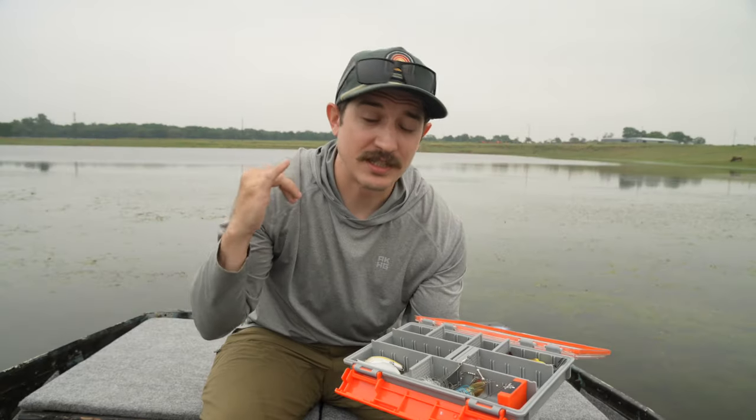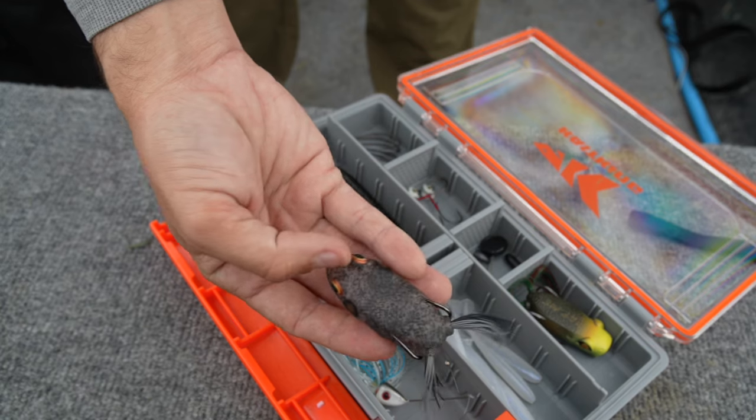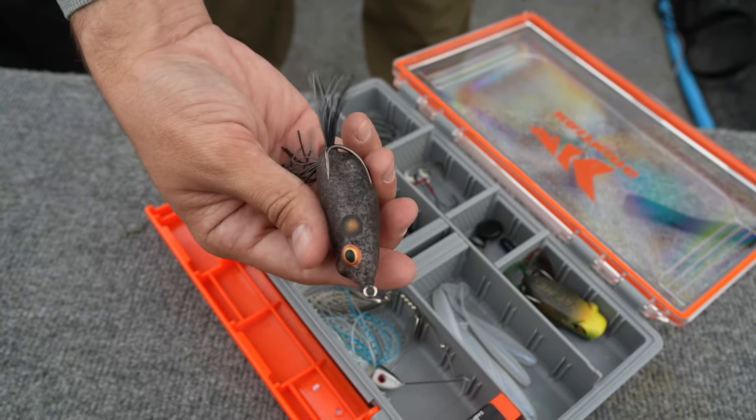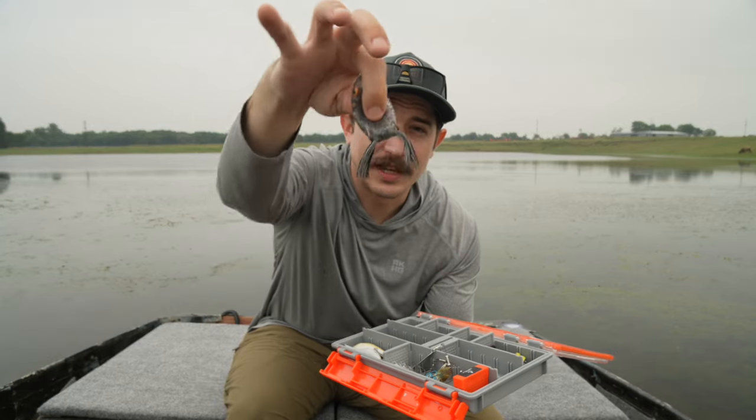On top of that, as you see, it's summer. There's a lot of grass out here behind us. So frogs are a must for those grassy conditions. They're really easy to work over the grass lines and lily pads and can avoid getting snagged thanks to those hooks that they have right there.